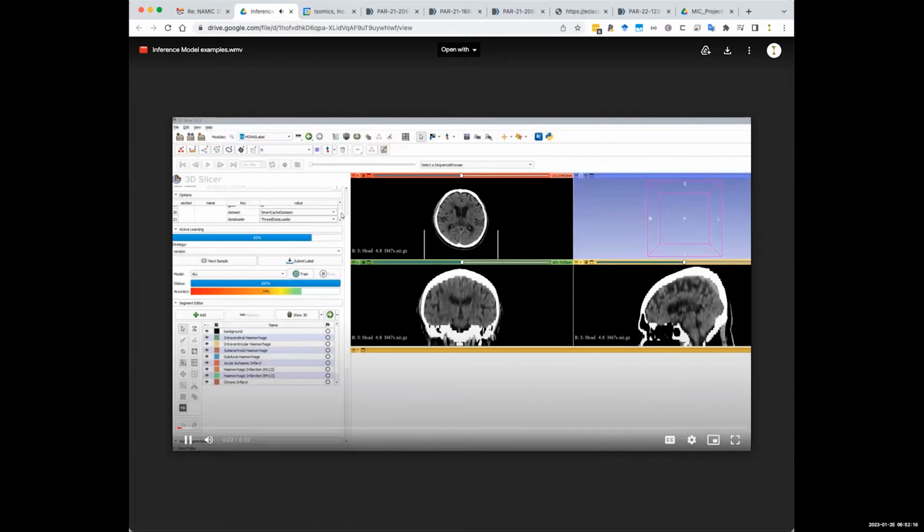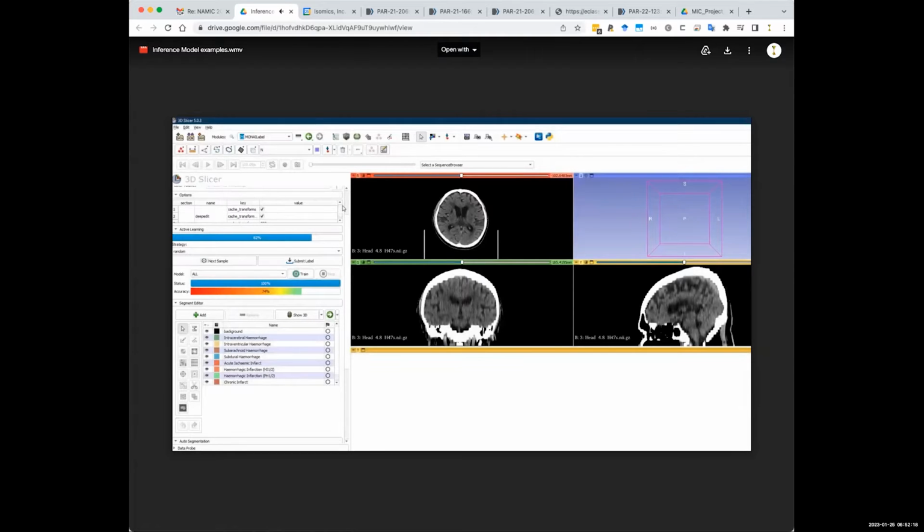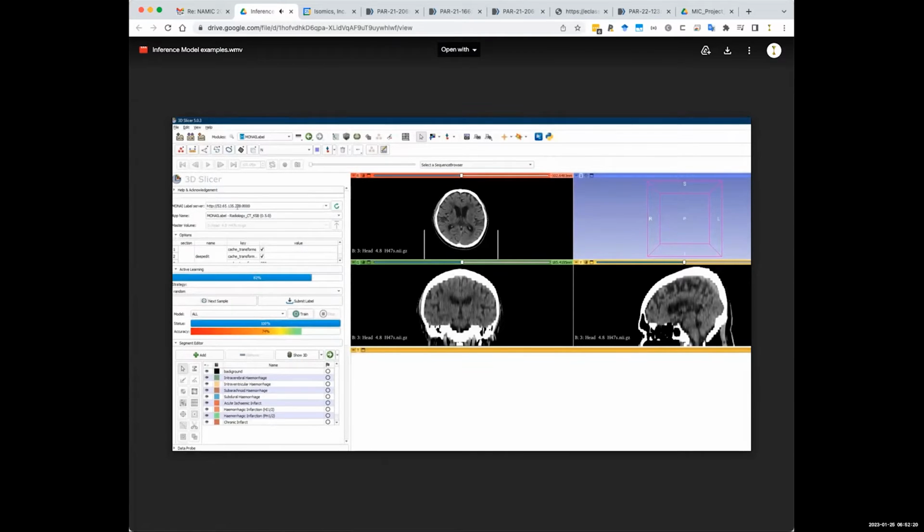Okay, here we are. This is my local Slicer application, which, as you can see, is connected to the MONAI Label server running on my EC2 instance on the local host. I have enabled developer mode, so I can increase the number of epochs from the default 50.